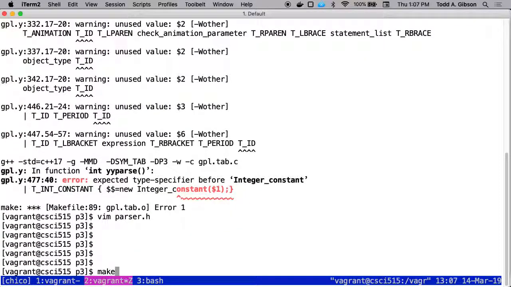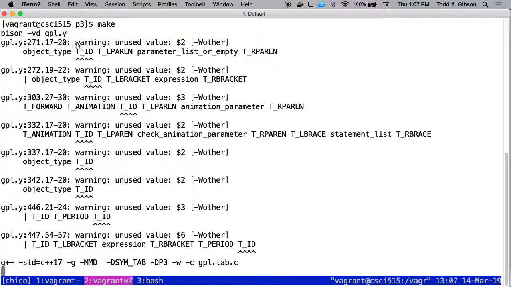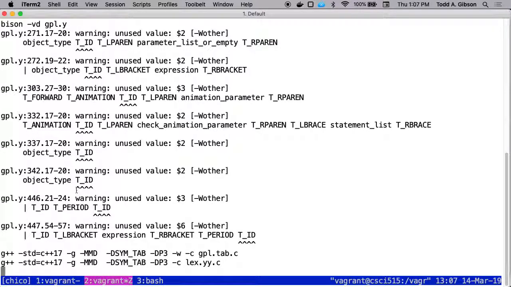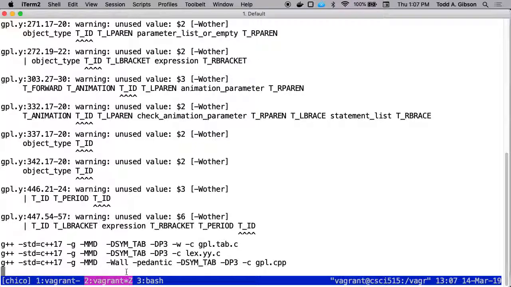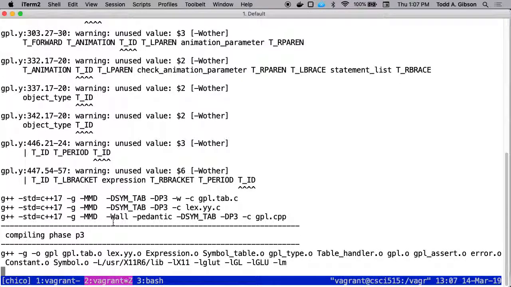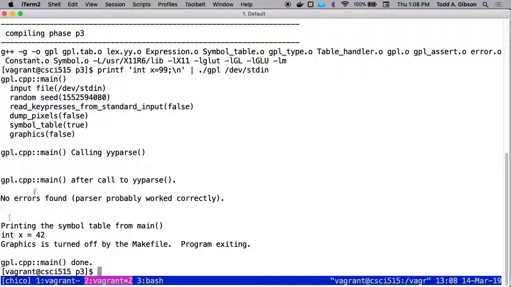Make again. We've got our TID warnings we don't have to worry about up there. This is a TID here, and it looks like we're off to the races. Okay, that's fine. I can run it, but I shouldn't expect anything exciting. We got the same thing. We still haven't resolved the root of the issue, but we're getting there.